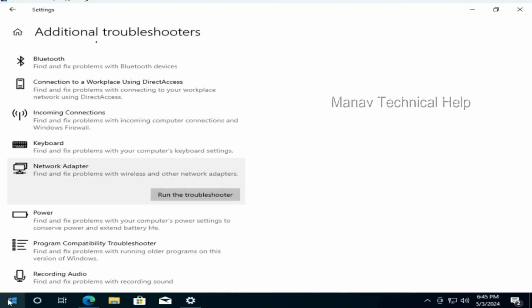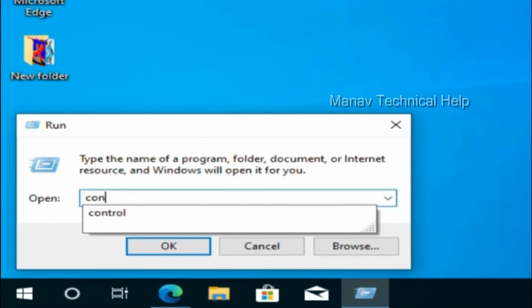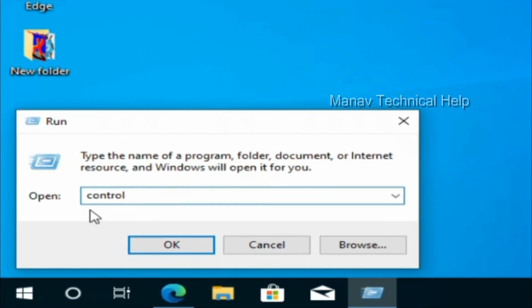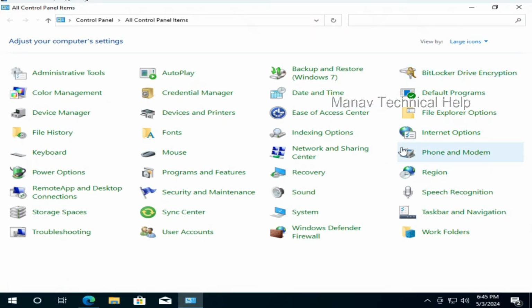Again click on Start button, right click on it and click on Run option and type here control and click on OK button and select Internet Options.